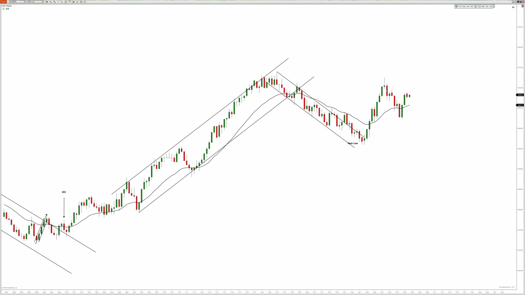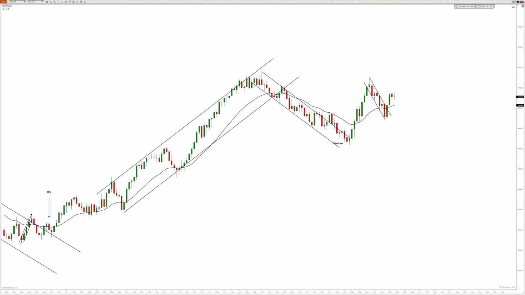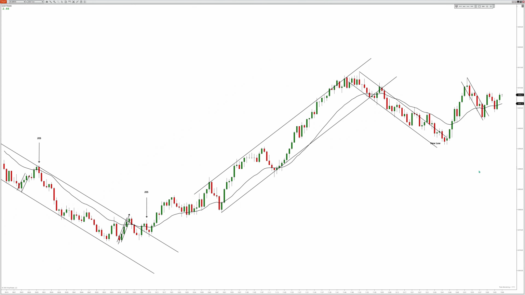Alright guys, I was looking for a second entry long to test new extreme here. And one did form, but you can see we have the short-term downtrend still in play, as well as it pushing super far below EMA and then reversing up. I just don't like it when there's a strong bear bar right before the second entry long. I wanted to see a rejection off of EMA, not it push through EMA and then pull back above. But if we can get a higher low here confirming this second entry long, I think it would be a good trade to test this new extreme.